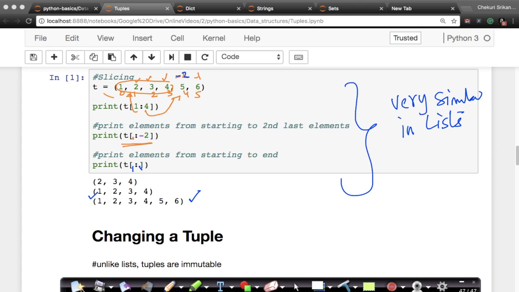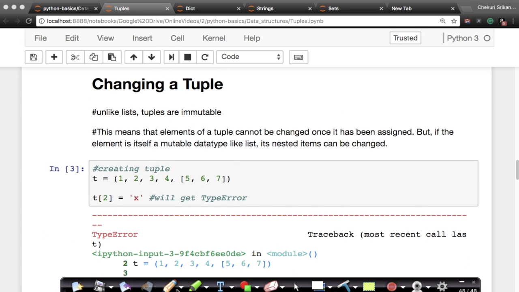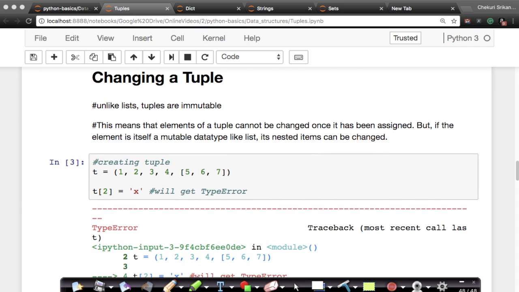Okay, nothing major there. Now the most important part is, unlike lists, tuples are immutable, which means you can't change them. But if you try to change them, suppose I have a tuple like this. This is 0, 1, 2, 3, 4.